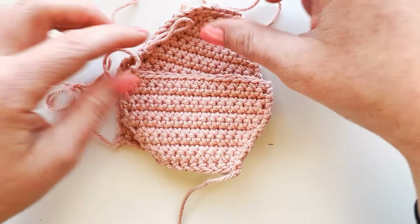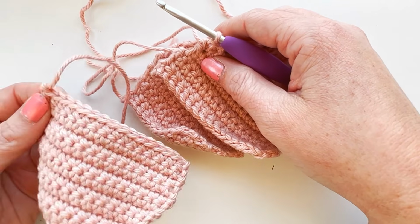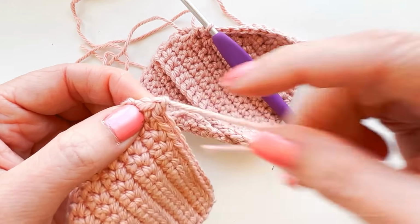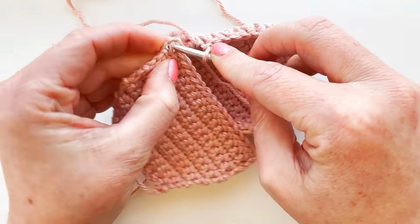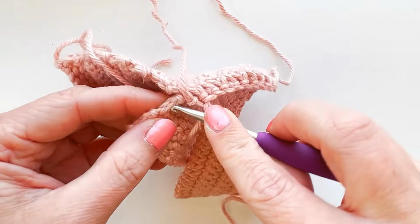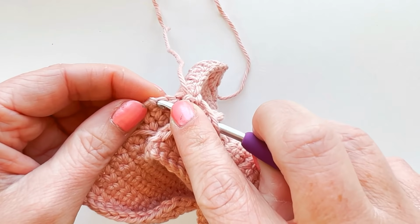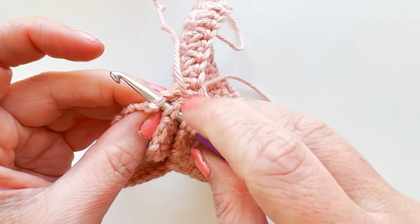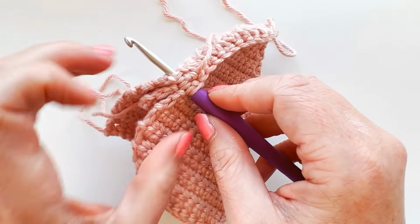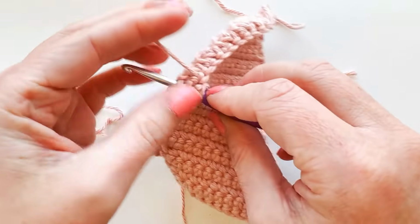So we are going to put our hook back into our working yarn, and we're going to grab our bottom piece. We're looking for a bar. Here's the bar. That's the first bar. So we're going to go into the bar and then into another bar, which is this piece here. Into the bar, and then we're going to go into the hole of the solid piece over here. So now we have 3 stitches that we're going through. Place a single crochet. There's going to be 4 stitches total for that goes through all 3 layers like this. Place our single crochet there.